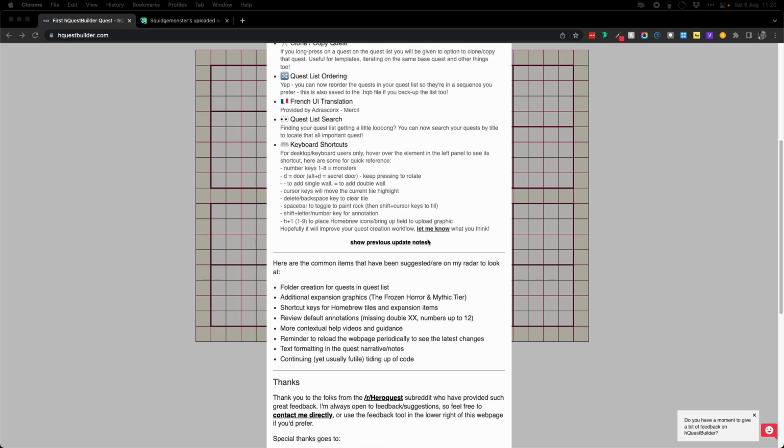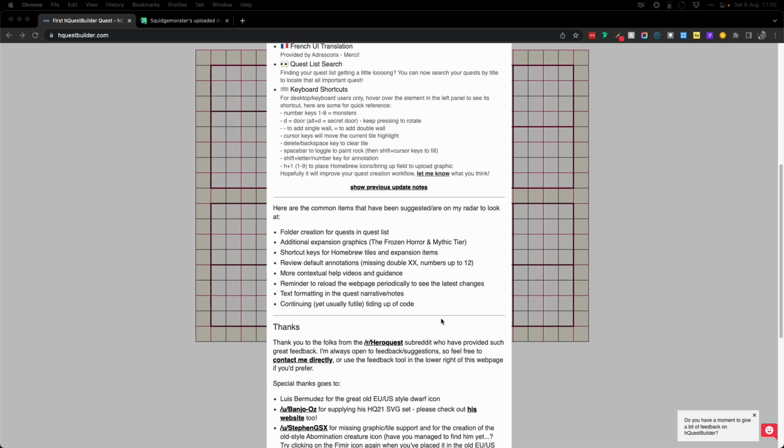There's also on here, please do check, a list of to-do items that are on my radar. So if you've got an idea, do check that first, please, because I do make sure that I try and keep that up to date, and it's my little list of stuff that I'm going to go to should I want to add additional bits and pieces to the builder. And that's all based on user feedback, and also my own little niggles I want to try and address within the builder as well. There's also a whole load of thanks.